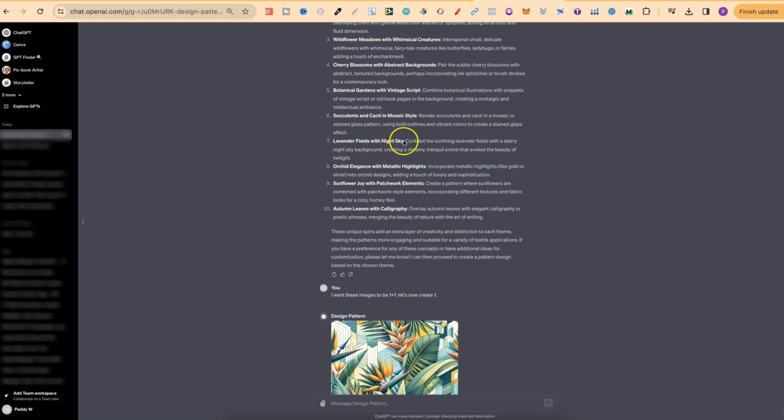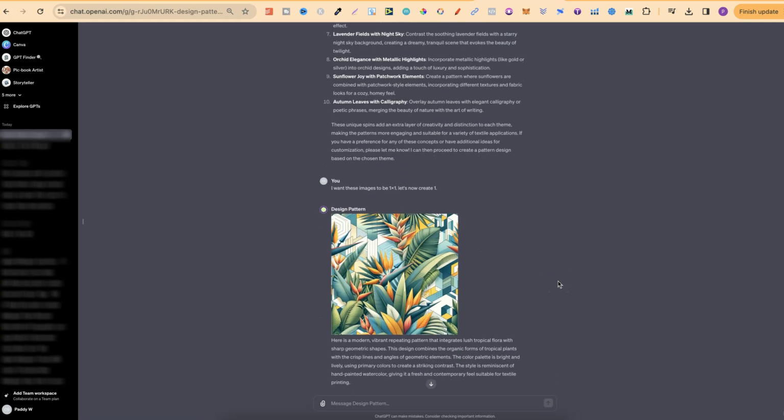This has actually turned out to be my favourite one out of all of these. Then orchid elegance and metallic highlights, sunflower joy with patchwork elements. I thought that that one was going to turn out a lot better than what it did. And then autumn leaves and calligraphy.